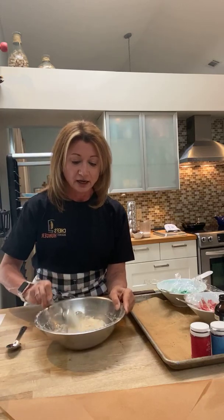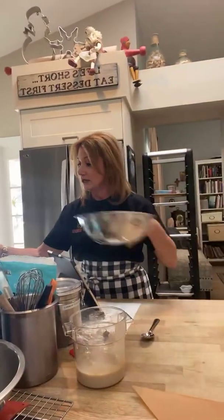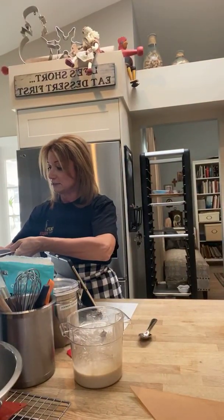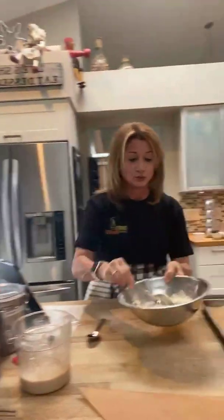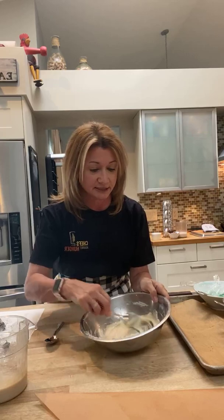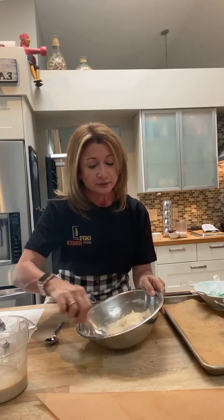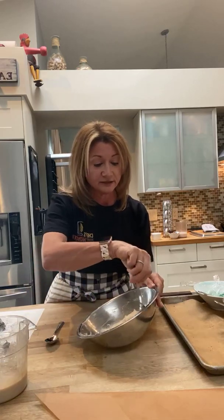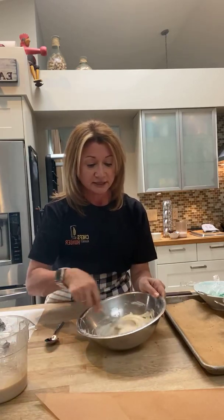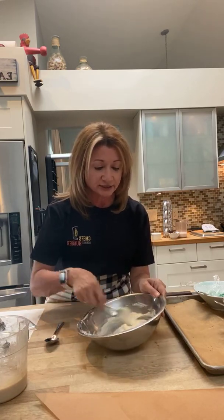Just gonna add a little more water to the white, and then I'm gonna show you how I mix. Just mix the water right in. You want it to be just a little thicker than a heavy cream consistency. And the other thing about the monk fruit sweetener, again, it's not perfect. Doesn't have all of those additives and terrible processed ingredients. So it doesn't dry completely opaque white like a powdered sugar royal icing would. So you want it to be just a little thicker.